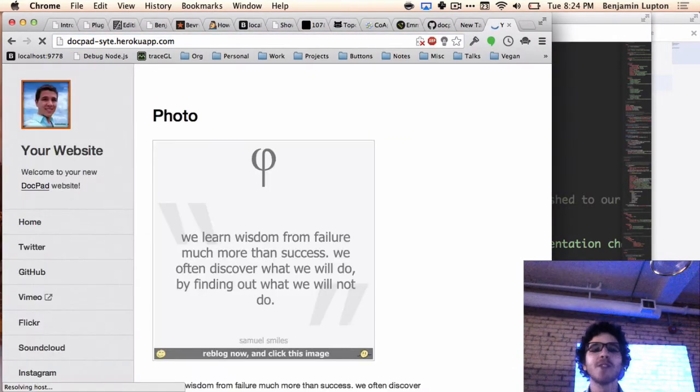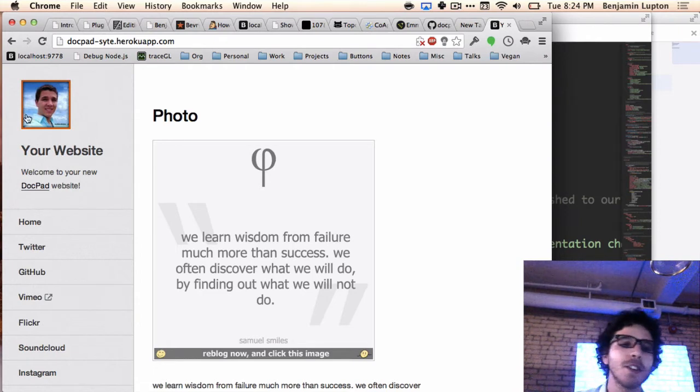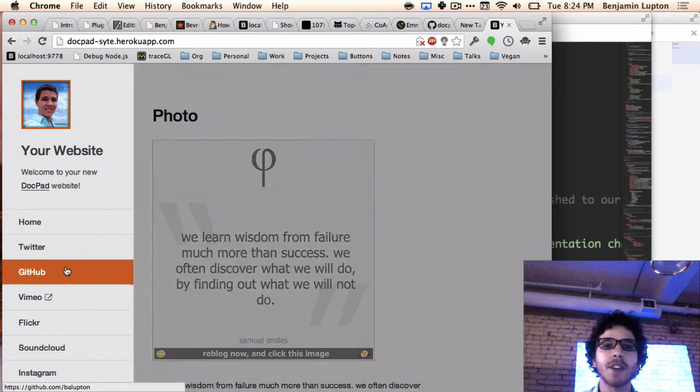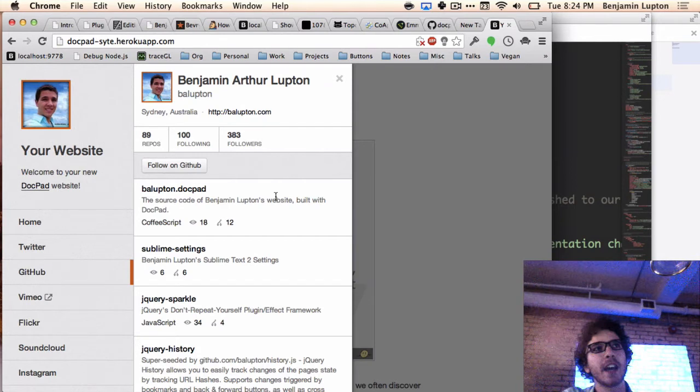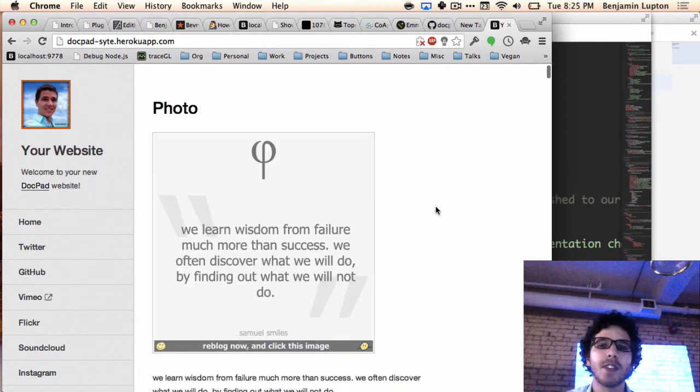So this website, some people may know, came out with Ruby a while ago, and it did all the rendering on the server side. When you clicked one of these things, it was really slow because it had to go over to GitHub, fetch all the data, and then render it. With the DocPad feeder plugin, we can pull in all that data into DocPad before the generation, perform the generation, and it will compile all this static stuff. And this is Tumblr content.